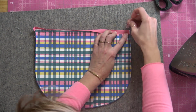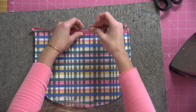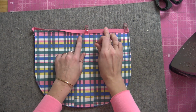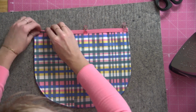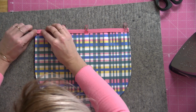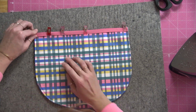It's just like quilt binding. I'm going to take it all the way down. Usually I would use the same fabric for my binding, but I'm doing this the quick way today. It doesn't matter what you do, you make it yours. There's no wrong. It matches.